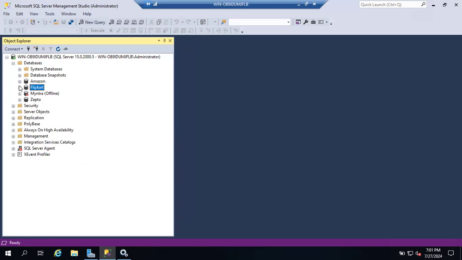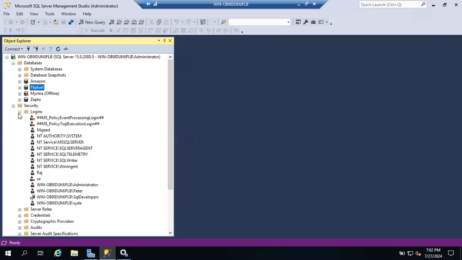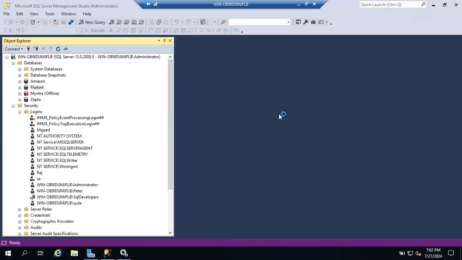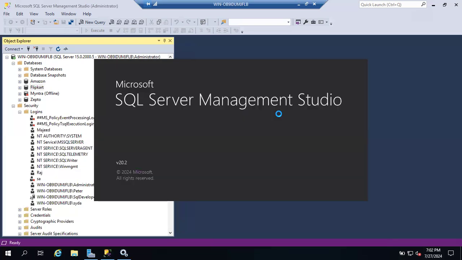Till now, we just discussed server level access, how to give server level permissions and all. So let's jump into the database level. Let's see how to give access on a specific database, or a group of databases. Go to the server level security, logins. First, let's try to connect as Majid and see whether Majid is able to connect or not. Then I'll show you how to give access to Majid on a specific database.